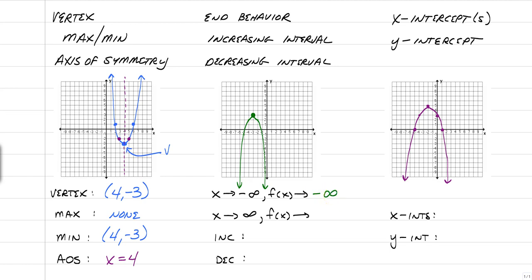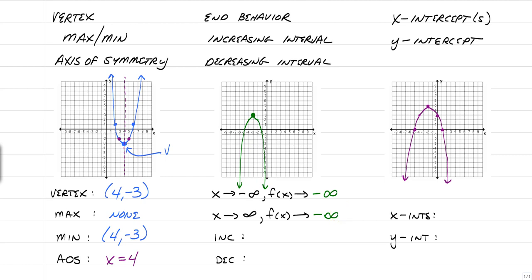So negative infinity works for x's and y's. When it's an x value, it's going to the left. When it's a y value, it's going down. Now we also have to look at what happens when x is going to positive infinity, also known as what happens to the graph as x gets bigger or goes to the right. Well, the graph is still going down, so for end behavior, it's still approaching negative infinity.